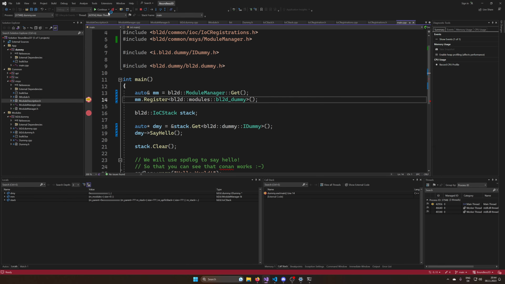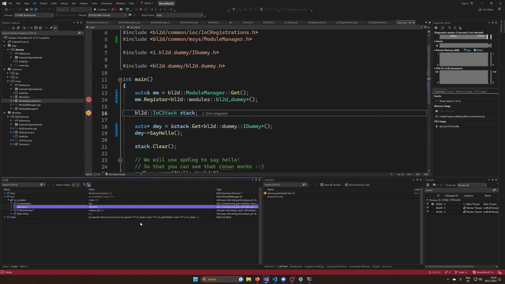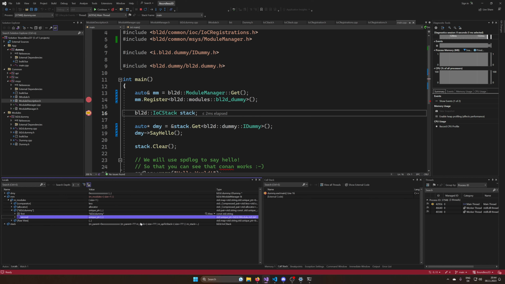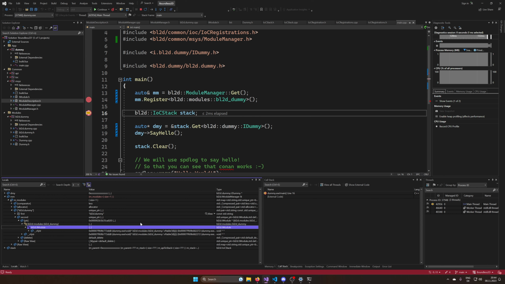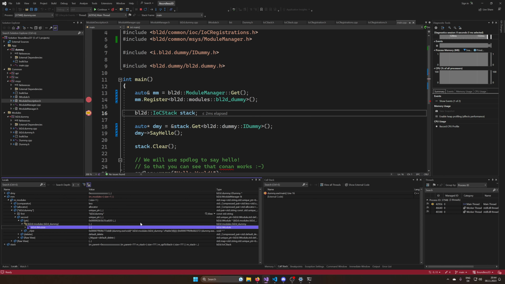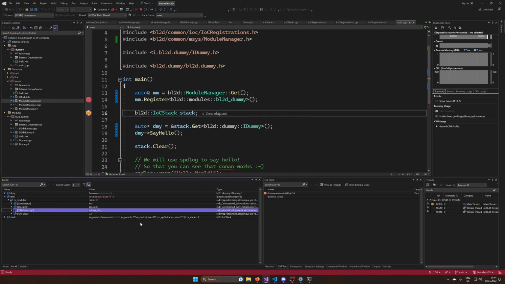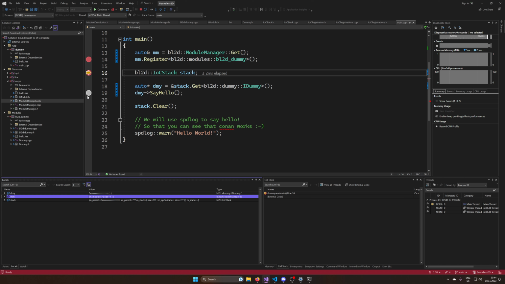So if I register, my size goes to 1, and now you can see that there's the BL2D dummy, and you can actually see some stuff on there. If I would go down, I would see implementations, but I don't see the descriptor because it's not a member, but that's kind of the idea.